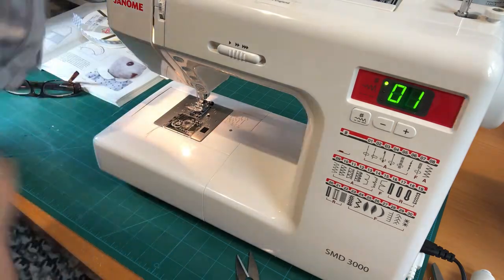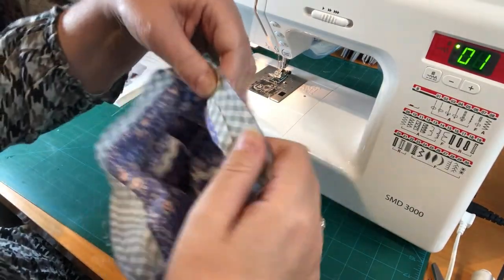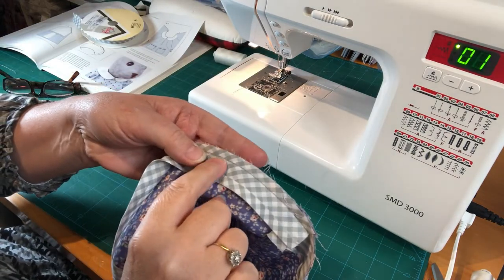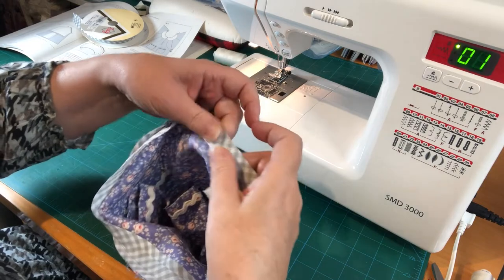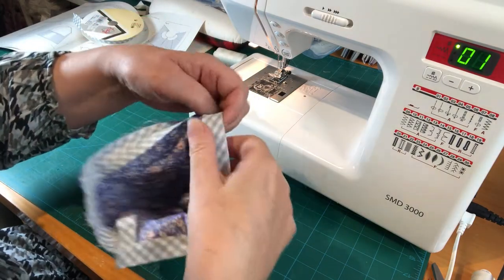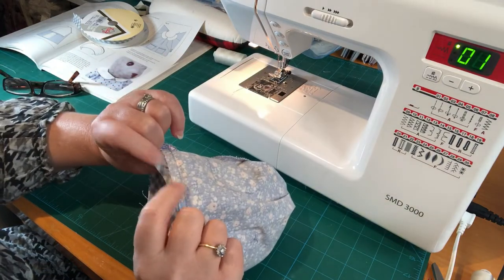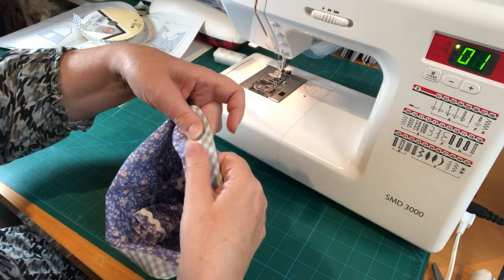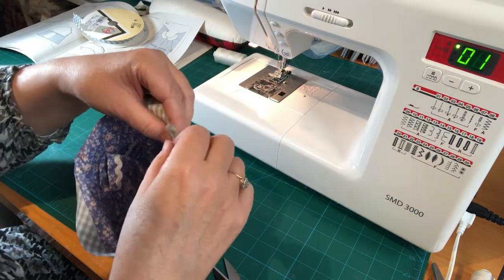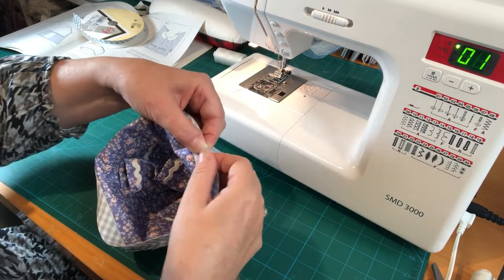Take my threads off. So hopefully you can see here, I've tried to sew just to the other side of that crease, because what we want is for that to fold back nicely on the existing crease. And it does, and the seam allowance is just going to go straight into that, so we're sort of pushing it down towards the seam allowance, towards the hem really, and then that's going to just fold over.